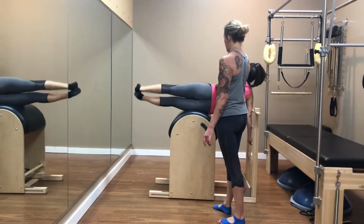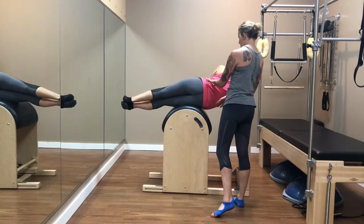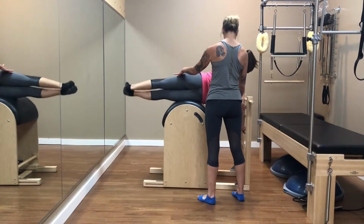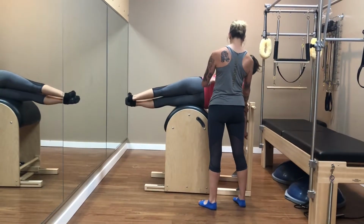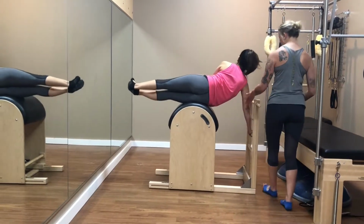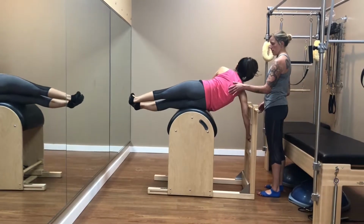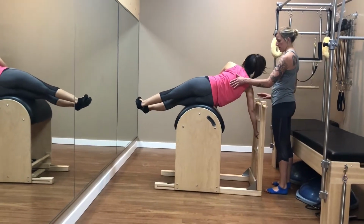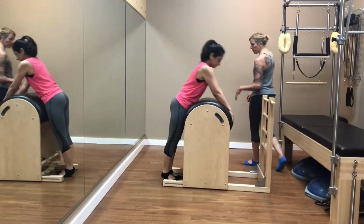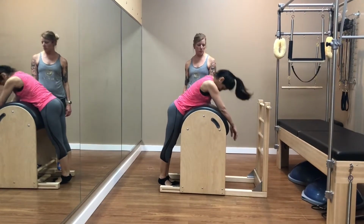Both legs lift and lower for 5, 4, 3, 2, good, and 1. Now hold those legs long, that bottom arm, bend, little arm press, and stretch for 5, good, 4, 3, a little small movement, 2, good, and 1. Go ahead and slide all the way back. Nicely done. Take a stretch over the barrel, and we'll finish with short box and horseback.